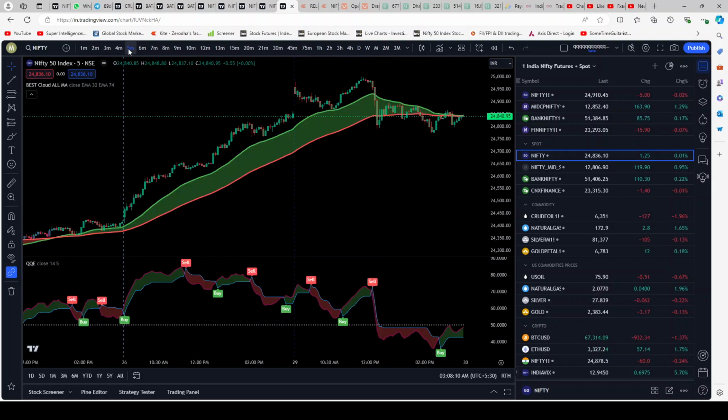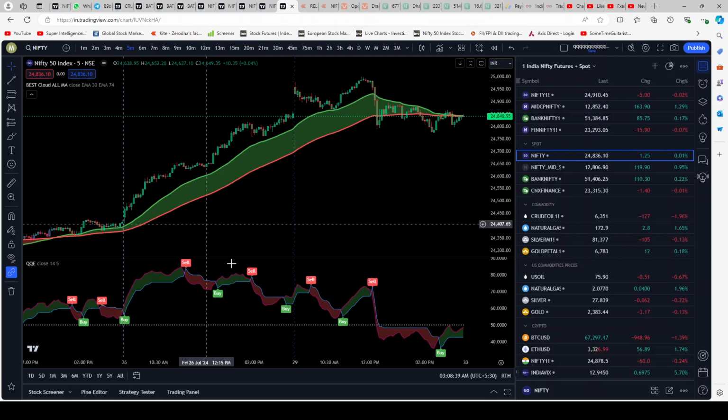So I'll illustrate this on 5 minutes also. It works on 5 minutes also. But 1 hour time frame is for people who are a little more relaxed, and they take trades for higher numbers, and their trades are a little longer than how intraday traders trade. So we will illustrate this on 5 minutes, but I would like to mention that it works great on the 1 hour time frame also.